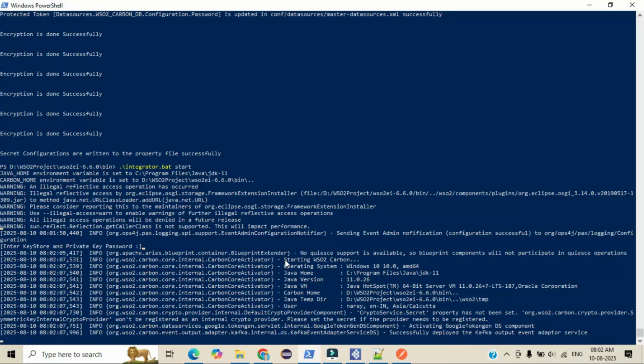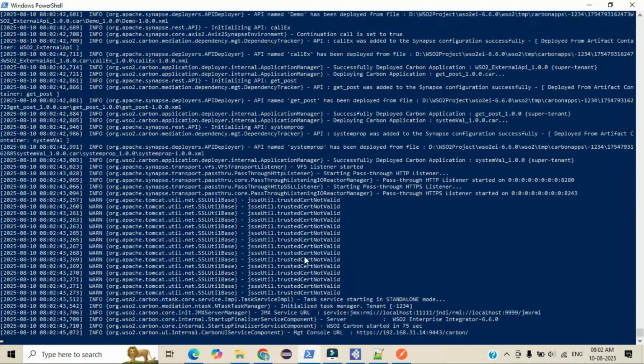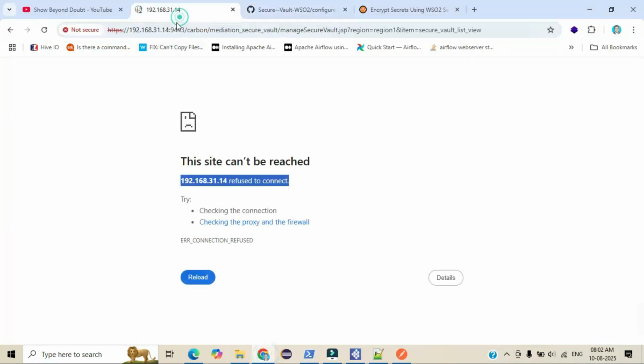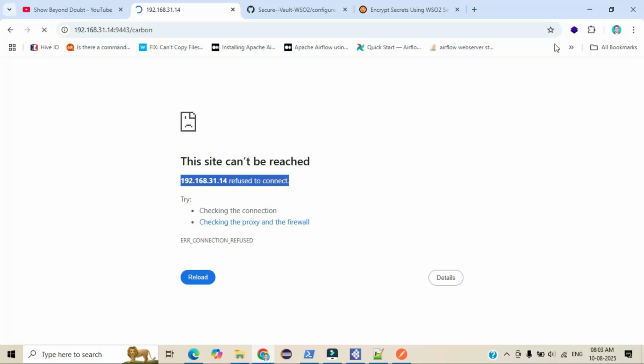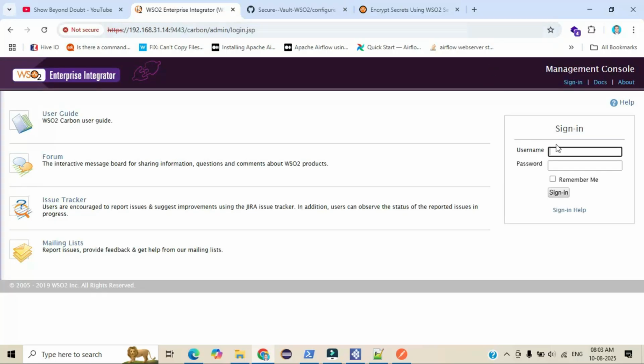It will take some time to complete all the services, then we can check the portal. Now the product has started with all the processes, and at the last you can see the management console URL also appears. That means the product has already started. Let's verify. We go to the browser again, remove this endpoint, and refresh this UI again. It will take a few seconds to load the WSO2 EI UI. Let's wait for that. Now you can see we are able to get the login page.